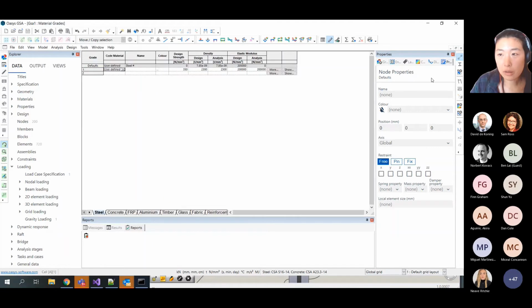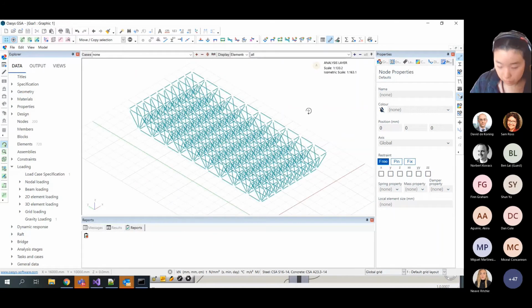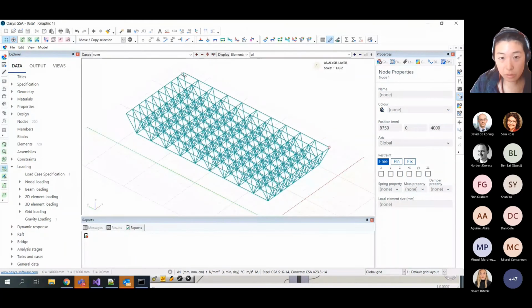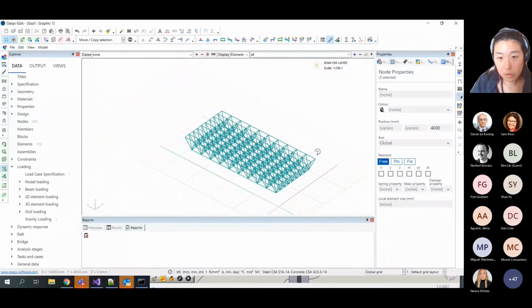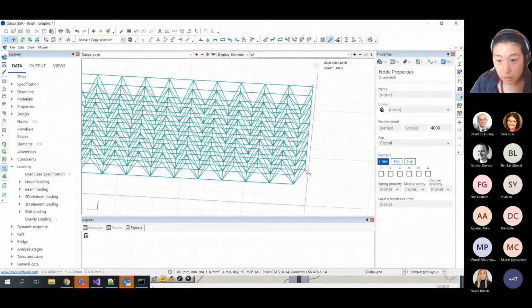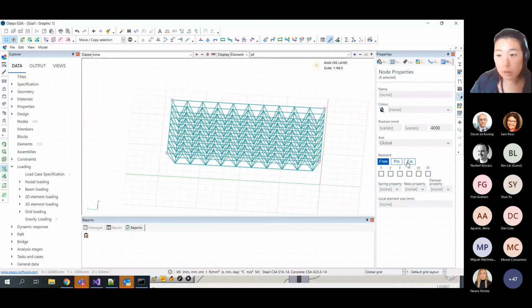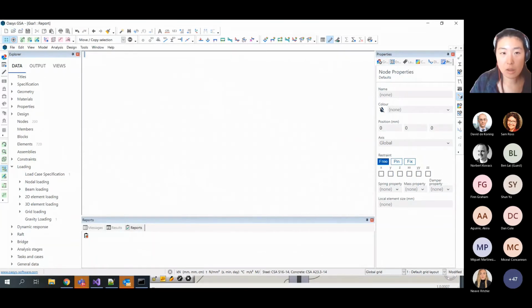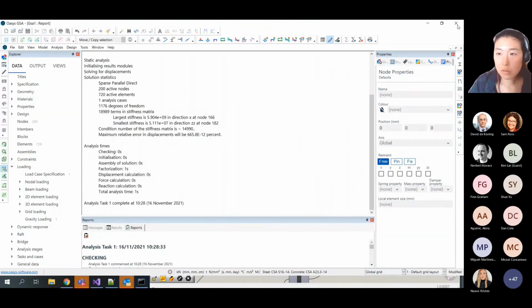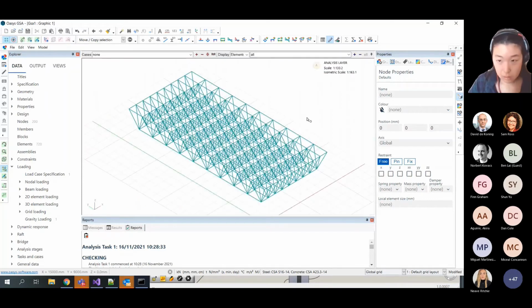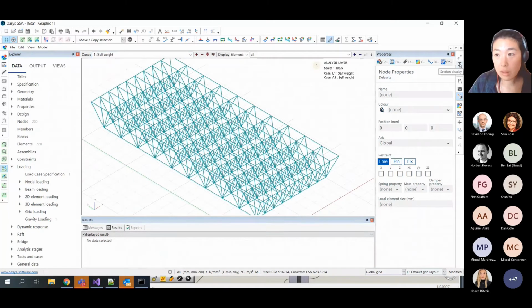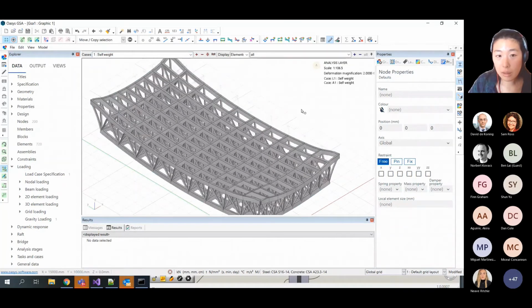And so in terms of ingredients, I think the only thing that we didn't send through, which I should have added to the script, is go ahead and apply a couple of restraints just to show that this model, as received from Speckle with just those restraints applied, should run out of the box. So there we have it. And in this case, we'll just go to our self-weight case. And there you go.